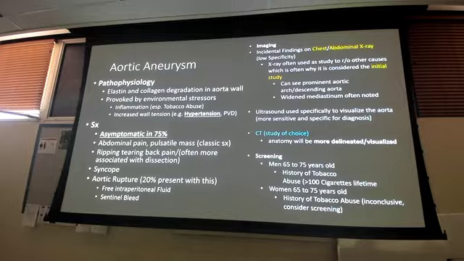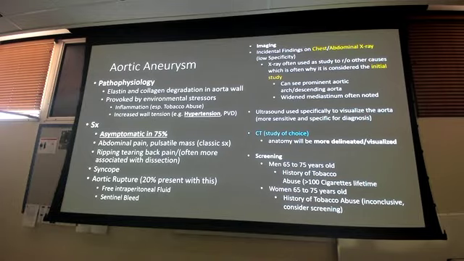Really what it comes down to is for whatever reason, this is more common in men than women. So the screening is like, sure, you can do it if you want, but we don't tell you it is a standard of care. But for men, it's a standard of care. It's an ultrasound, right? Don't worry about this, but the screening is a quick ultrasound just to measure it. So just do it. Don't worry about it. Of course, I'm not going to test you on screening.